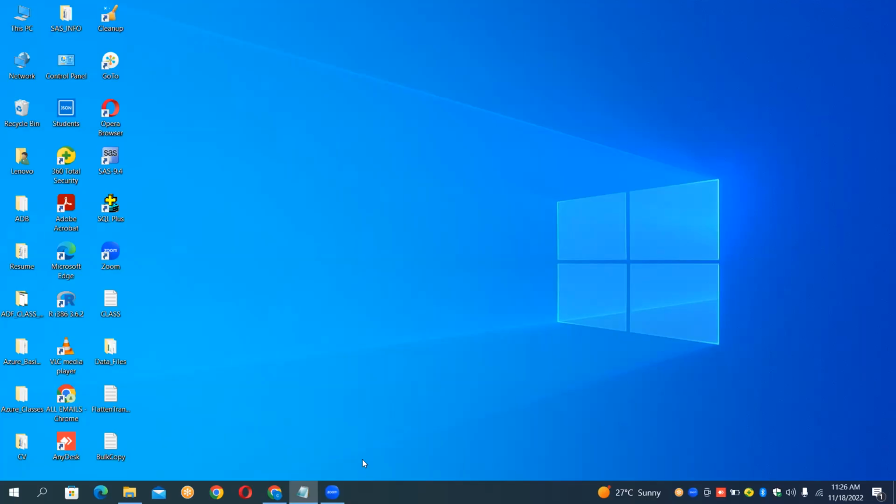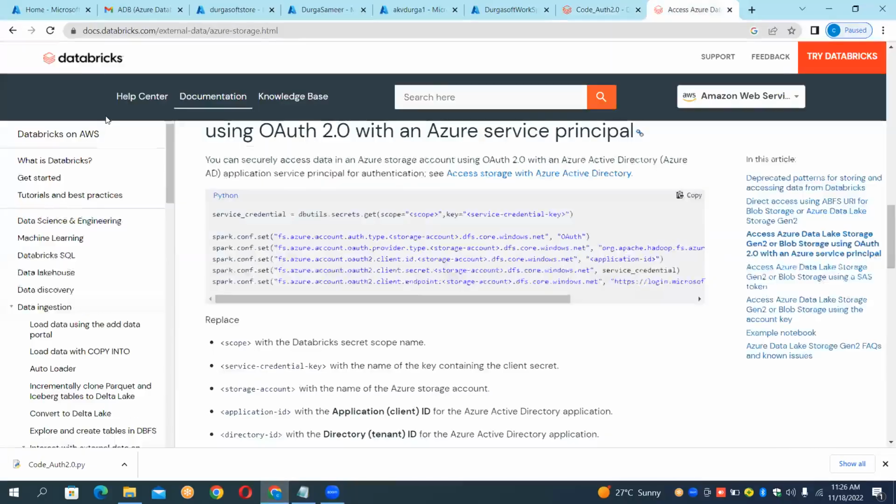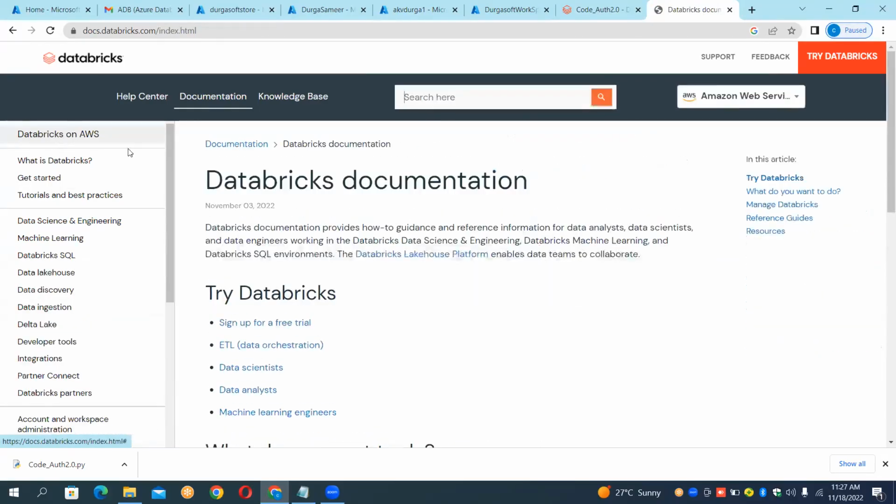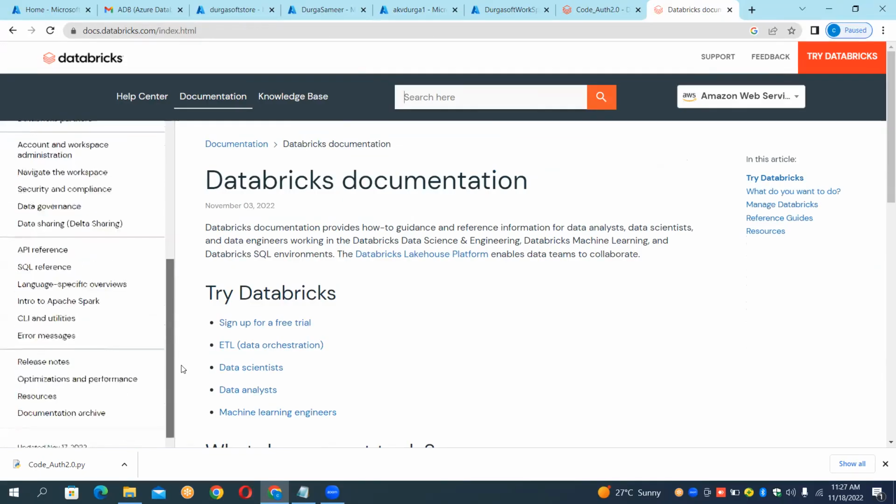Can you please share the Python link? I'll share it. Even you can check on this also, what we have just seen now. Databricks documentation, docs.databricks. You will get all of this on Amazon also, Databricks on AWS. Very good documentation. You can get it. You can just refer to these also till then.